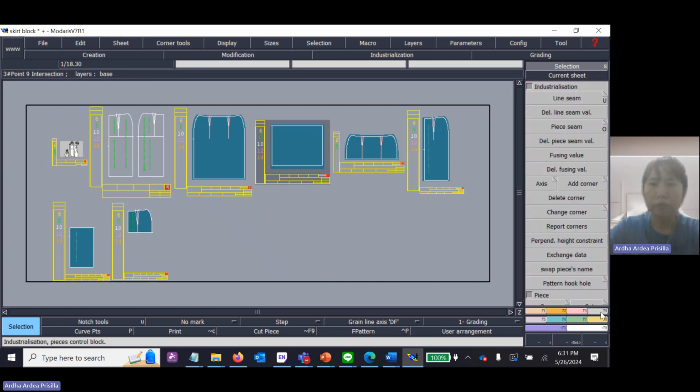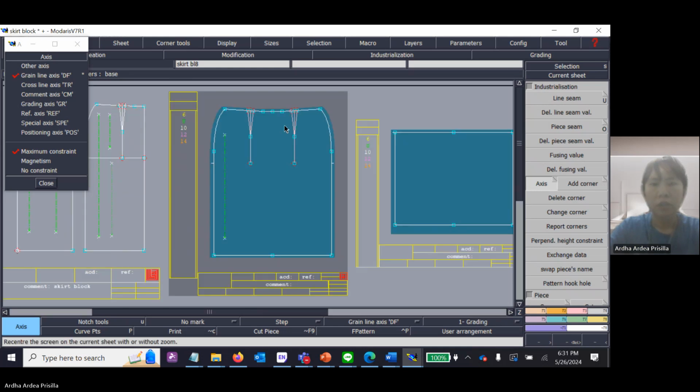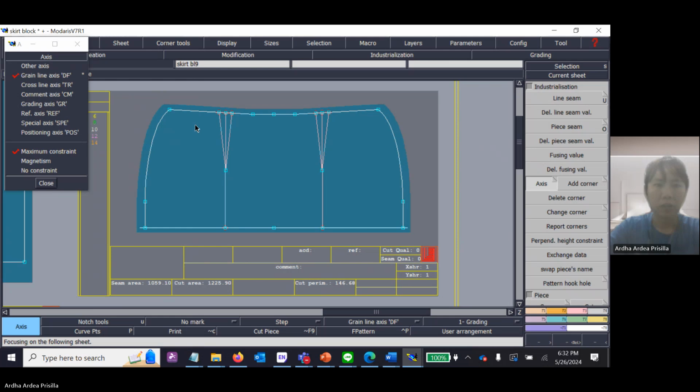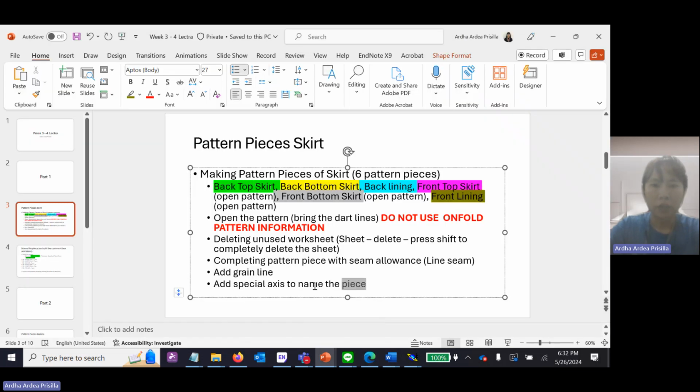Now for the front, we go to F4 and axis here, click on the dog ear shaped corner, click grain line, and then you can click on the pattern. You can zoom in, press Home to zoom in on the pattern, and then you can press Page Down to move to the next worksheet. All right, so now all the grain lines are finished. And now, what's next? What's next is adding the special axis line here to name the piece. Special axis.